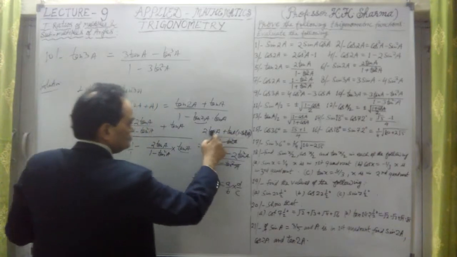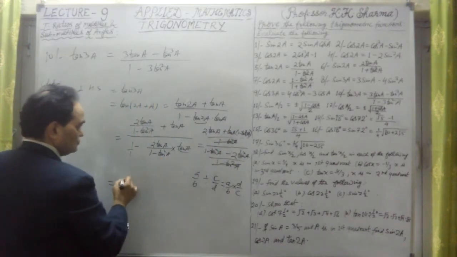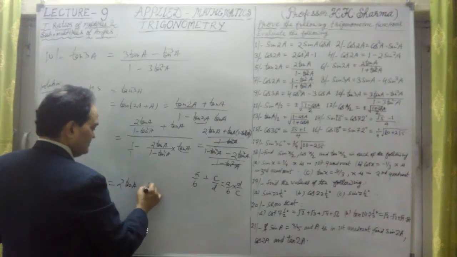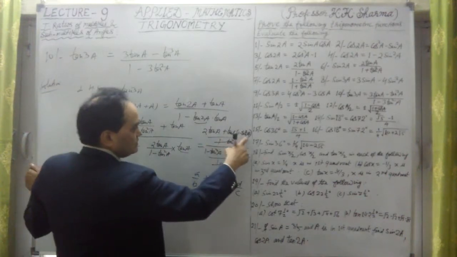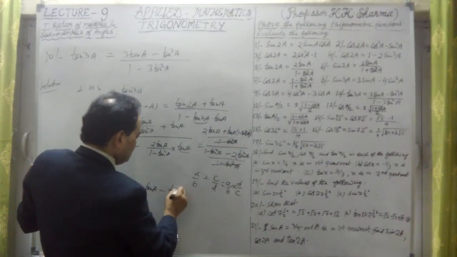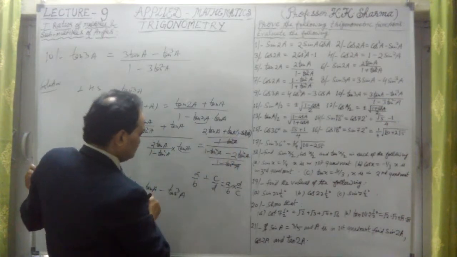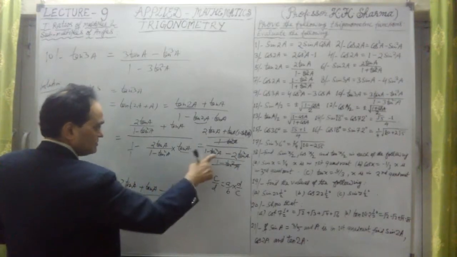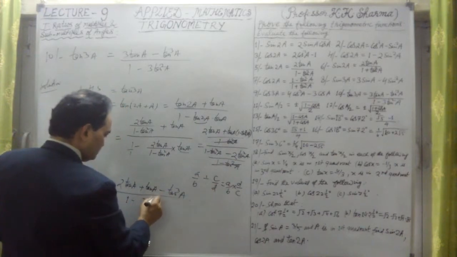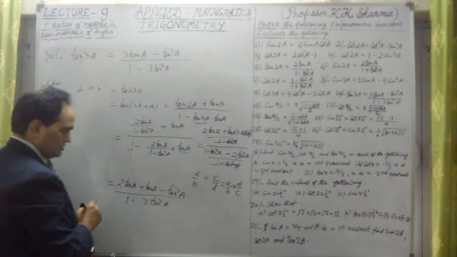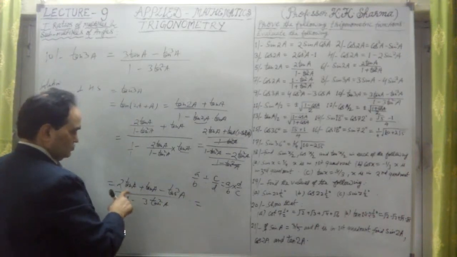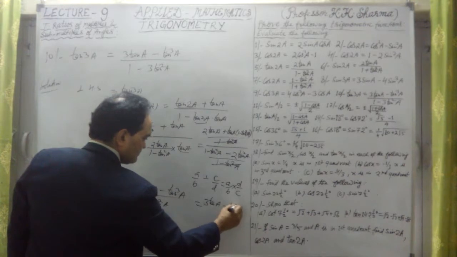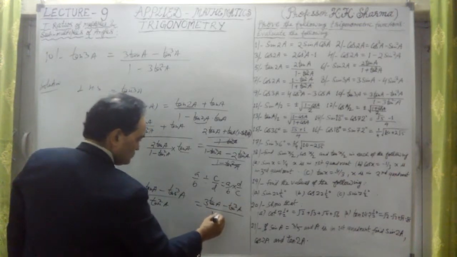So in the numerator, we have 2 tan a plus, let me write that, this is equal to 2 tan a. Now multiply tan a by the bracket, this is plus tan a minus tan a into tan square a, that means tan cube a. The whole divided by 1 minus tan square a, minus 2 tan square a, is minus 3 tan square a. Okay, that is the value. Finally, we obtain 2 tan a plus tan a is 3 tan a minus tan cube a, whole divided by 1 minus 3 tan square a.